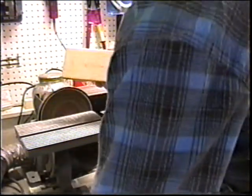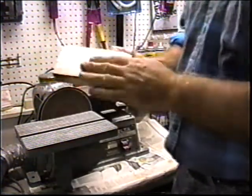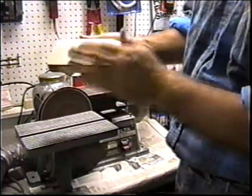Now, it's always important when you make a block to have that little corner broken down. If you don't have that corner broken down, that corner will be catching and breaking cap strips and everything.